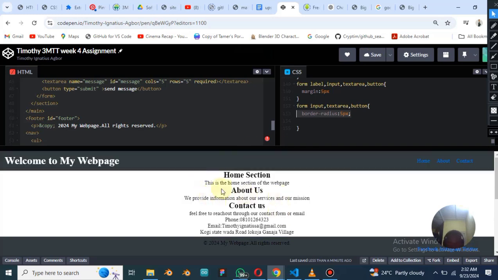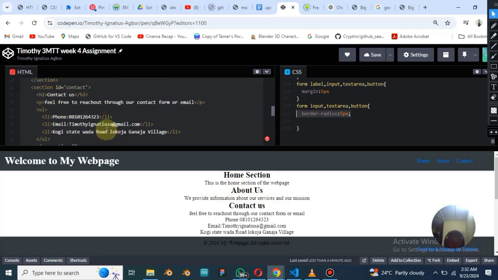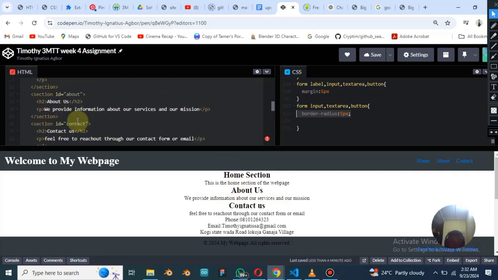So to separate this from this, my about, I want to add a separate color. So the ID of the section will be called about. I'm going to add the background color.